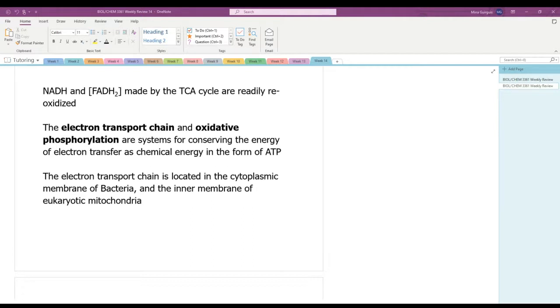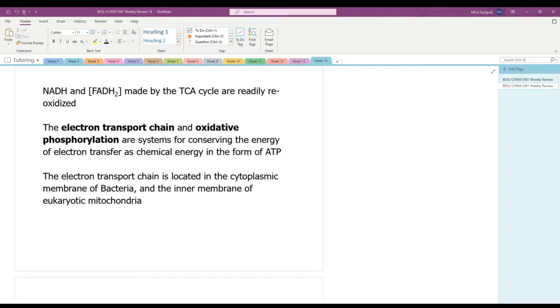Last week we talked about the tricarboxylic acid cycle, the citric acid cycle, the Krebs cycle, whatever we want to call it. One of the biggest things we discussed was that it creates some ATP, not a lot, but some, and then it creates a ton of NADH and FADH2. This is where we finally get that huge payoff. Glycolysis gives us a net of 2 ATP. The TCA cycle gives us a net of another 2 ATP. We're making very little energy per one glucose molecule from these.